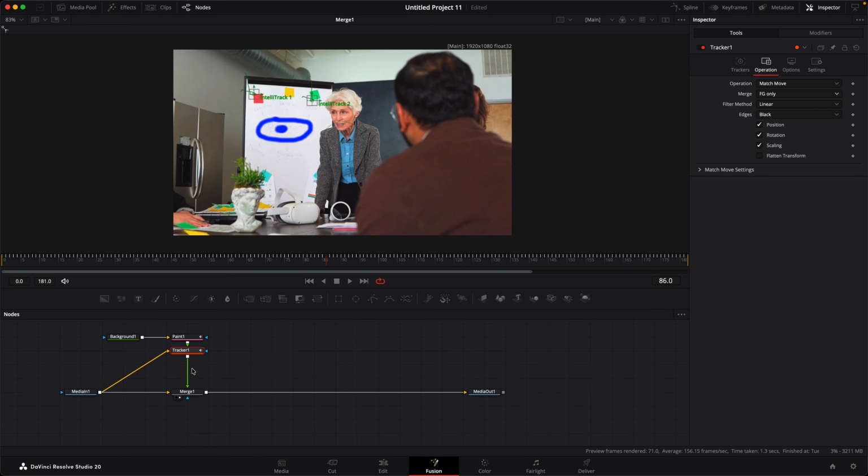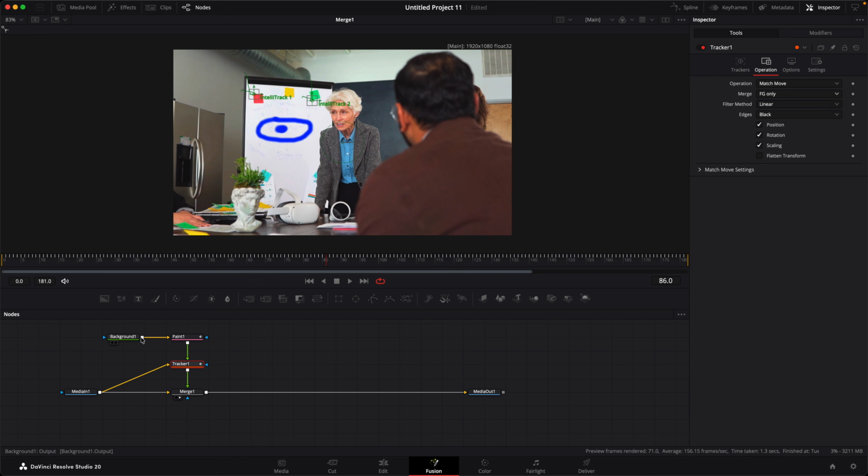And that gives us the option to add things like grain or blur before we do the composite. Maybe you don't want this tracker to be set up with the media in, because really after the track is already done, all it needs is the resolution, just like the paint.